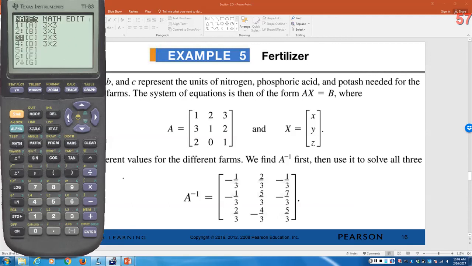And then while I'm doing this, I'm going to just do all 3 of them since I know that that's how we're going to solve this. So for California, it's also a 3 by 1. And for California, they need 31 nitrogen, 24 phosphoric acid, and 11 potash. And then for Kansas, my problem says they need 20 nitrogen, 19 phosphoric acid, and 15 potash.